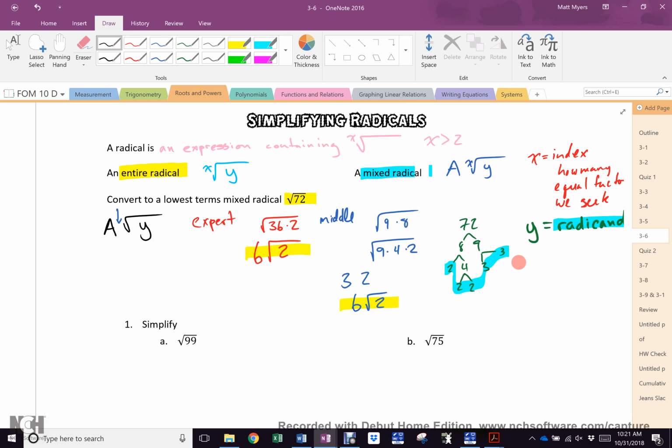So doesn't that mean that the square root of 72 is the same as the square root of 2 cubed times 3 squared? Doesn't it? Okay. Since there should be a little 2 there, I'm looking for groups of 2, aren't I? Is there a group of 2? So I can pull that out, can't I? 3. Is there a group of 2 there? No. Yeah, there's 3 of them. Can I get 2 out? 2. I can take out 2 of them, but I had to leave 1 under there, right? What do I do with the 2 and the 3? Multiply them. And what did I get?